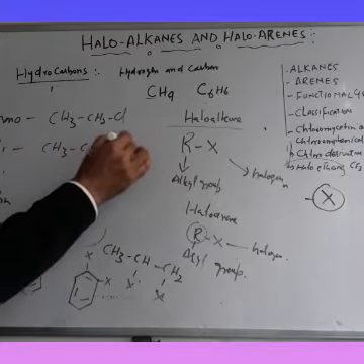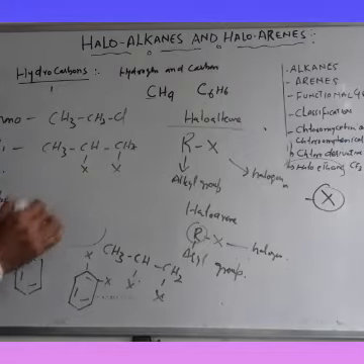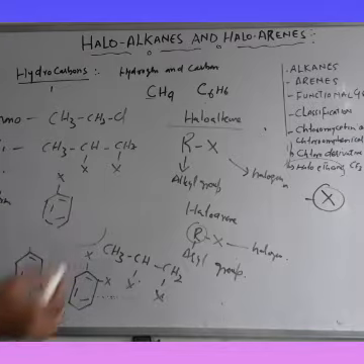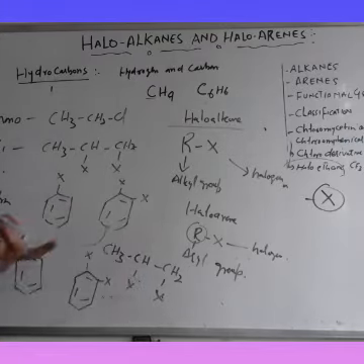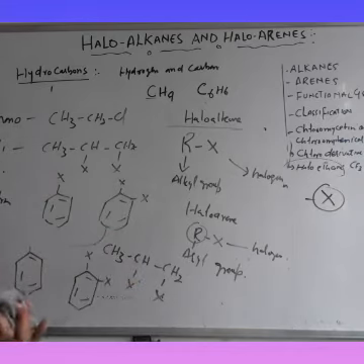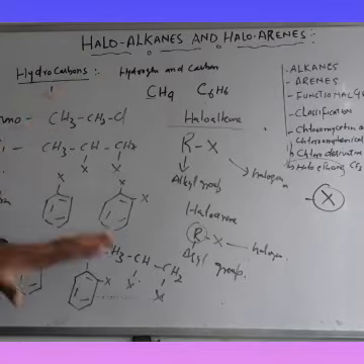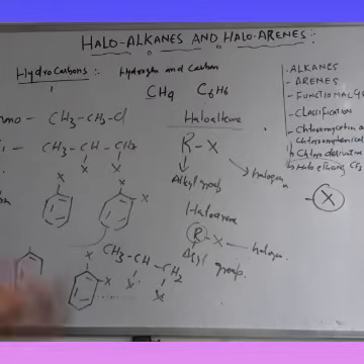Di: CH3CHX, CH2X, this is di halogen derivative. Similarly, if the alkane contains 3 halogen atoms, then it is called tri. When it contains 4, that is called tetra. Similarly, this is monohaloarene. ये monohaloarene है. This is dihaloarene, ये 2 content करता है. Similarly, we have tri or tetra. So we can classify halogen derivatives on the basis of number of halogen atoms they contain: mono, di, tri, and tetra.